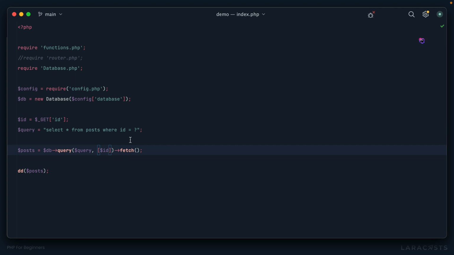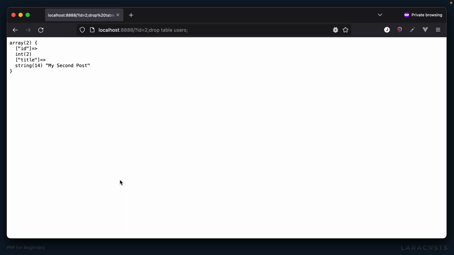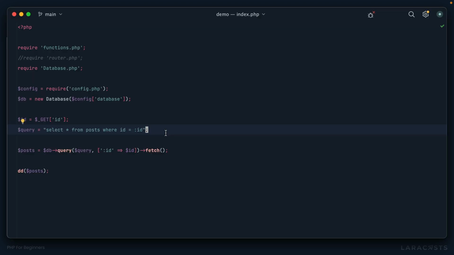Okay, so finally, to wrap up, I did note that there were 2 ways to declare this. First, I could use a question mark, which is fine, or I could use a key. We begin it with a colon, and then we give it any name we want. In this case, ID would make sense. Okay, so now the only difference is I pass an associative array, where I reference the key and then the value. And if you want, it can be colon at the beginning or no colon. It's entirely optional, whatever you think reads best. So once again, if I come back and refresh, and as expected, we get the exact same thing.